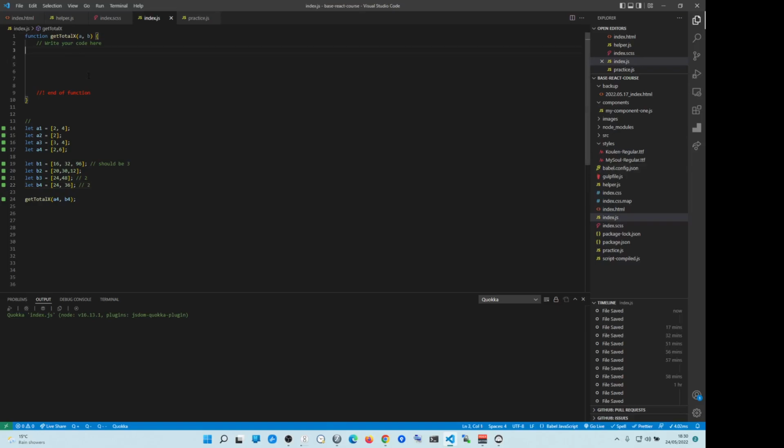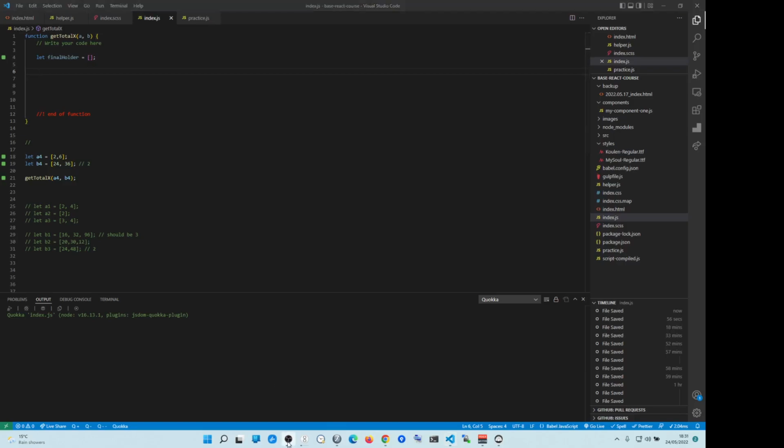All right, let's get started. Okay, so the first thing we need to do is create a, let me just get rid of this stuff so you don't get confused, right? I normally like to clean it up because the cleaner your interface is, the easier it is for you to look at it. Okay, so that's what we're looking for. All right, so the first thing we need to do is create a final holder, like let final holder equals like this. Am I recording? Just to make sure. Okay, cool.